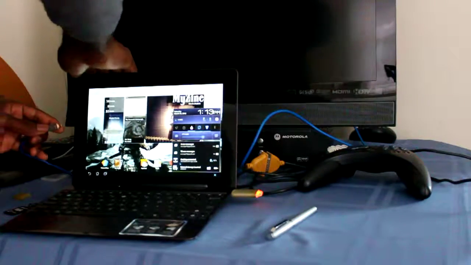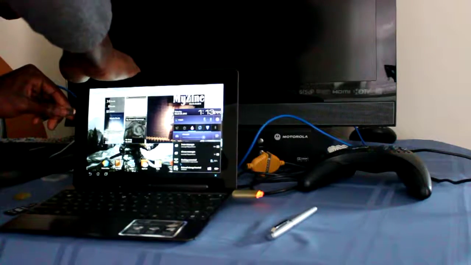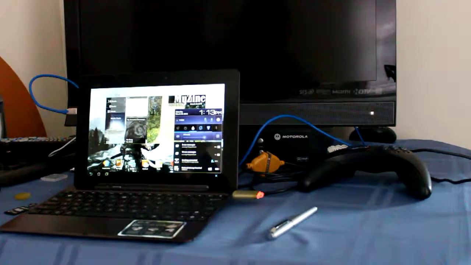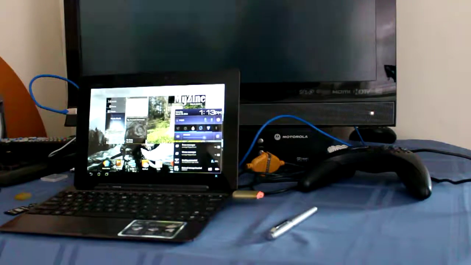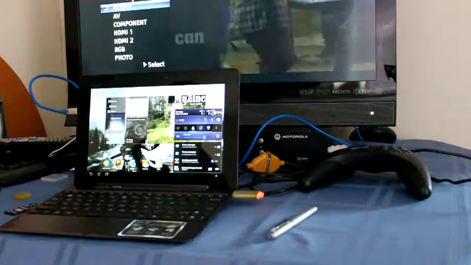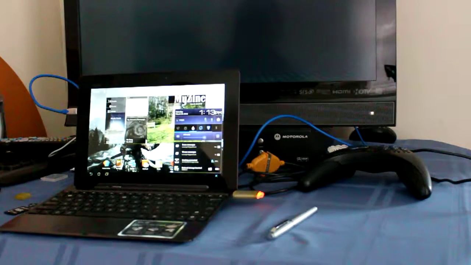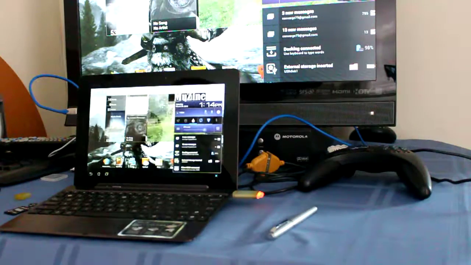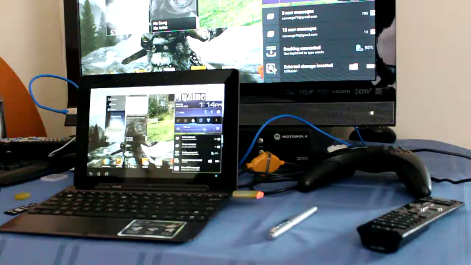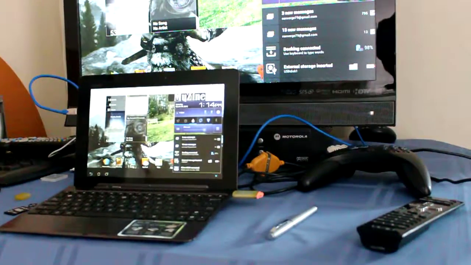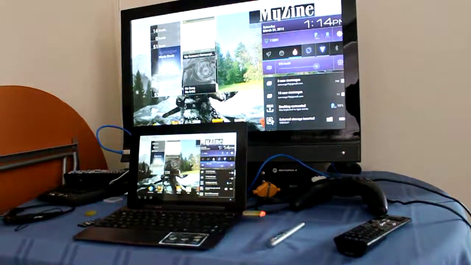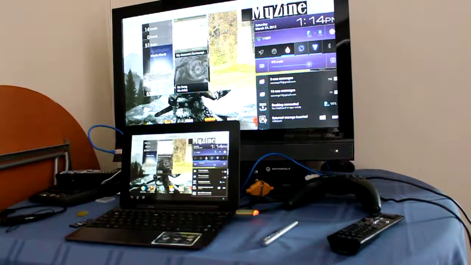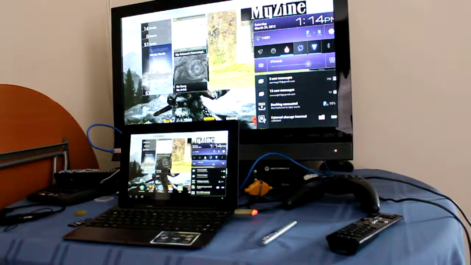So I'm going to go ahead and connect this TV to this tablet. Let's turn it on. And I'll eventually zoom out so that you can see how it looks. So there it is, connected to the TV. And that is a really, really cool feature. There. So now the entire room can see what you're doing, and they don't have to just crowd around your small screen.